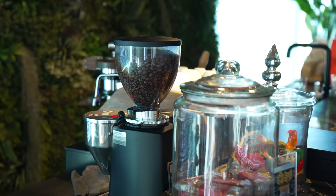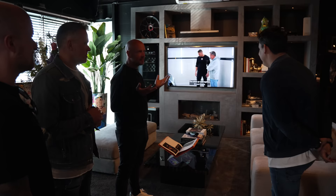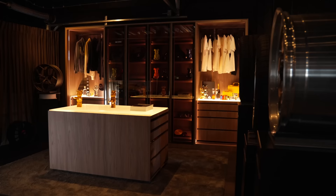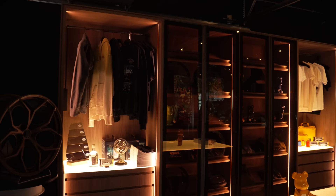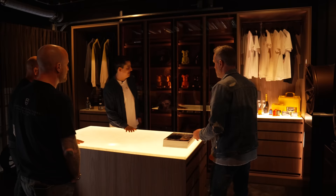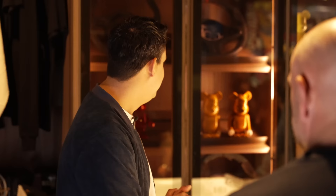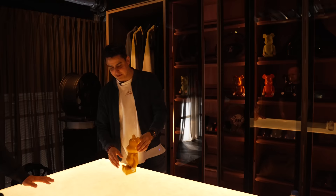So yeah, as expected this is the client lounge. People wait here for the cars to finish, and our idea was to give a bit of an open kitchen, just like a good restaurant. I said to Pat, if you weren't doing cars I think you'd be doing interior design, because it makes you feel at home, like you want to stay here. That was our idea. These teddies are cool, I like these.